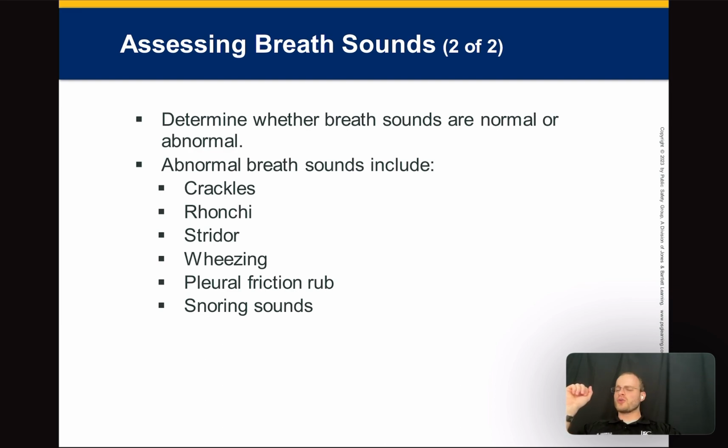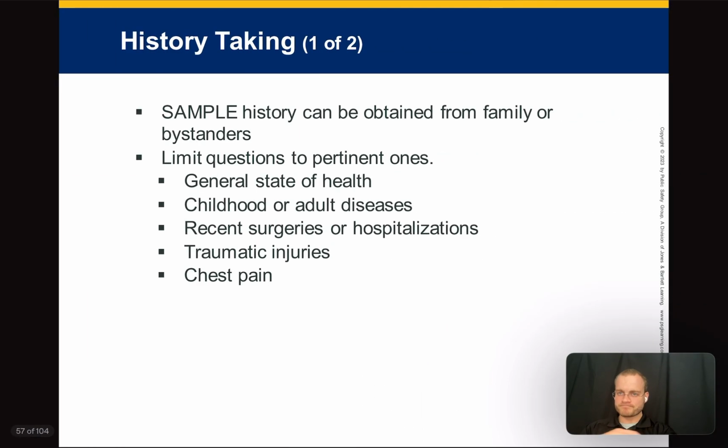Where do we get a pleural friction rub? We haven't talked about this one yet. What is this? We have the pleural space, right, which is the space between the lungs and the chest wall, and there's lubricant in there normally, but sometimes that can become inflamed or infected or just lack the pleural fluid, and so you get a friction rub. You'll literally hear, I've heard this a couple times, rubbing, like it sounds like rubbing your hands together on the chest, okay? You can get snoring sounds. That's really not a lung sound, that's an upper airway sound, but yeah, you can get snoring sounds.